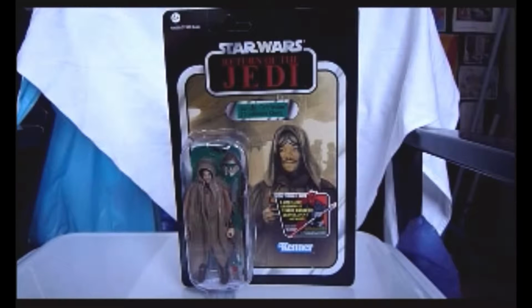It's basically two figures in one, because you've got the Sandstormer outfit, and underneath that you've got the Lando Skiff Guard outfit. There's quite a few good reviews of this already, and we know in the UK we're a bit behind on what figures we've got available. It doesn't have the sticker there which says deleted scene, but it does have the Darth Maul sticker.